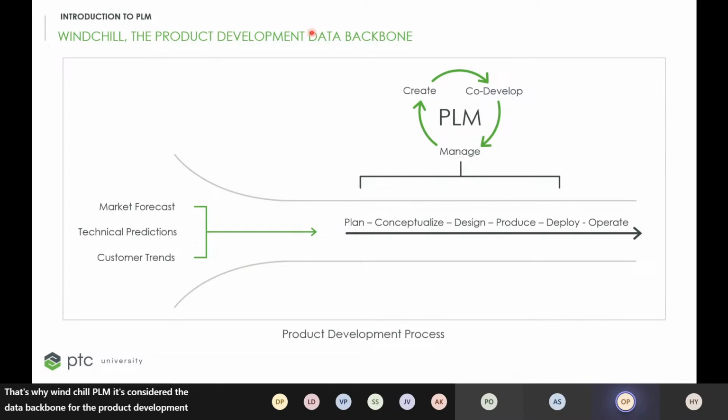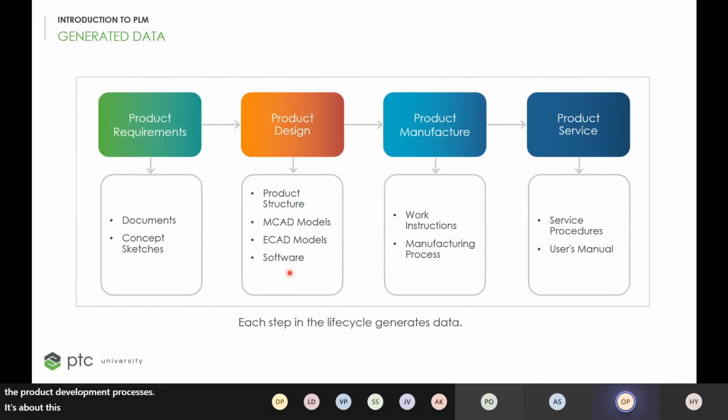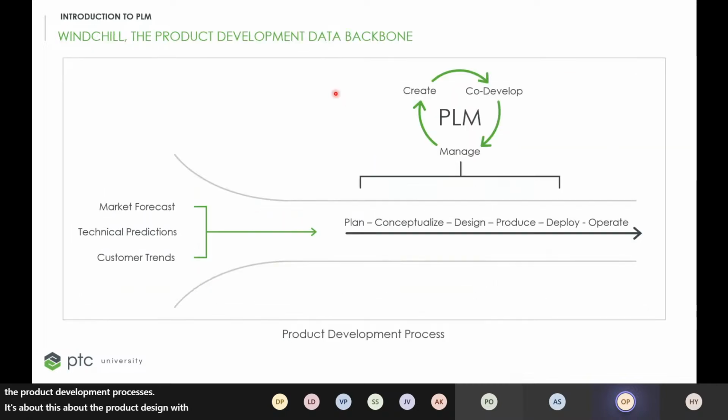Until now, we discussed the entire process in production, but it's important to understand that with the first 4 classes from PTC University, you will discuss Windchill PDMLink. Windchill PDMLink is the module of Windchill which is taking care of the product development processes. It's about the product design. With the first 4 courses, with fundamentals overview, with change management, with workgroup, and the fundamentals of EBOM, you will discuss PDMLink for the product development.